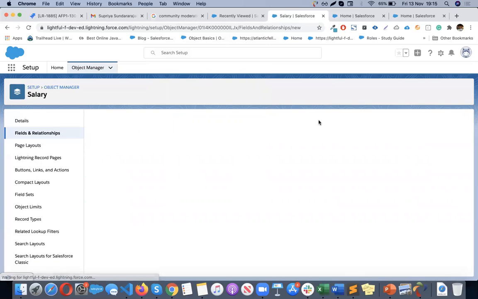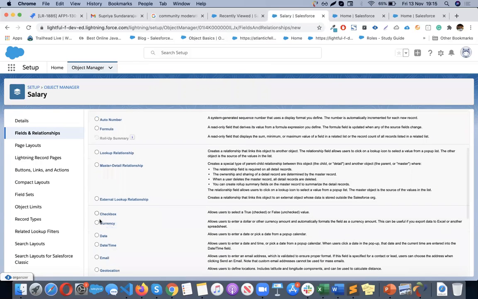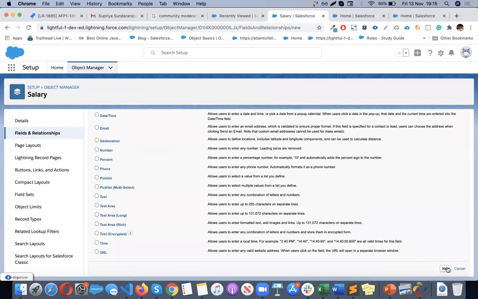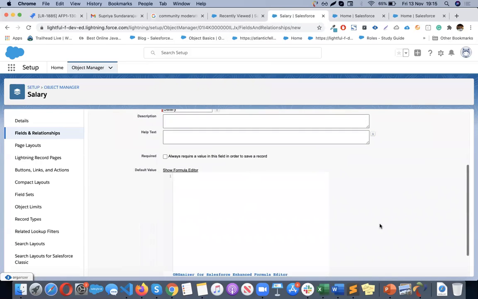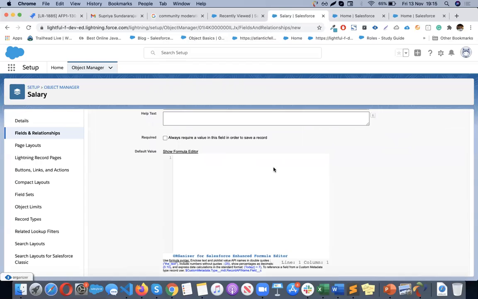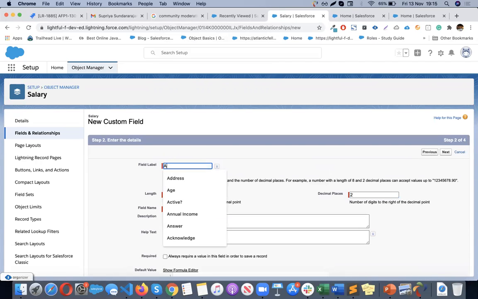Now I'll create some additional fields also. Amount instead of salary, amount.